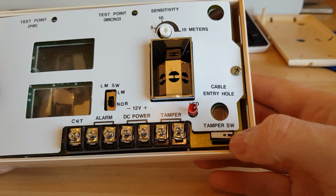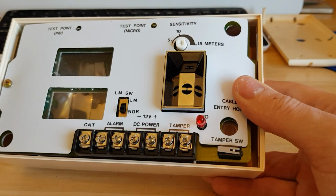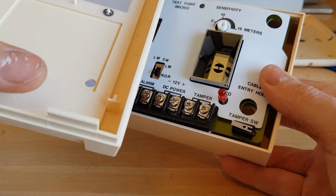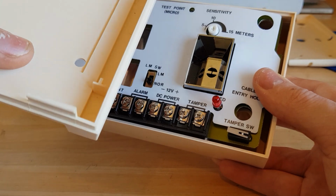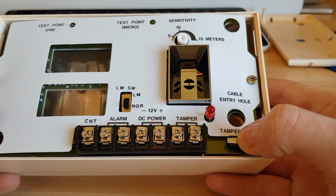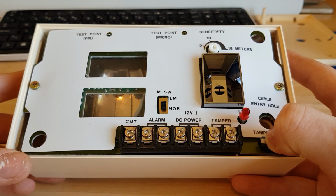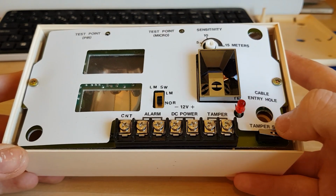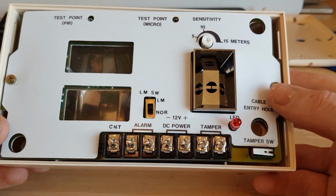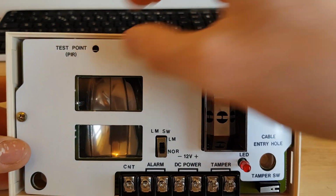There's a tamper switch there, which is probably what tamper SW means. So there'll probably be a little arm on the cover. That little notch by the hole for the LED, that little piece of plastic sticking out, will press against the tamper switch when the lid's on. And if someone removes the lid trying to tamper with it, the little arm will move out of the way. It'll open the tamper switch, and it will send a tamper signal to the control panel to tell it someone's tampering with it, and you'll get a tamper alarm. I don't know how that works.